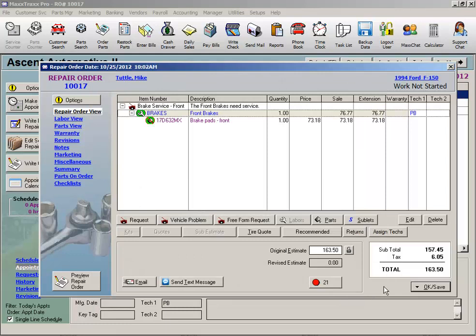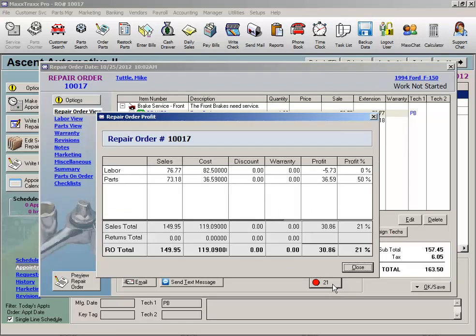The Profitability Monitor still keeps track of how profitable we are on this job, even though it's using menu labor. I'll double click on this button, and you can see we're actually losing money on the labor portion of this brake job, big time, but we're making up some of it on the parts. So really, whether we selected to keep those brake pads at the $45 selling price or adjusted it like we did, the overall profitability stays the same.